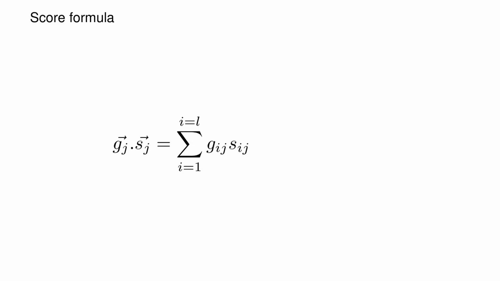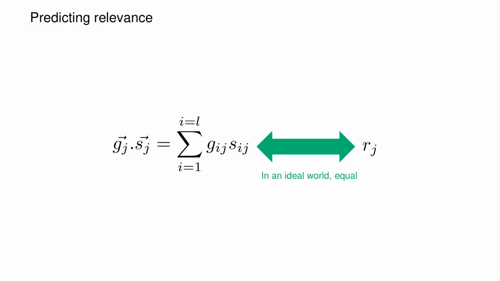So then with this training set, you can compute for every sample, where j is the index of the sample, the dot product for that sample. Ideally, that dot product should be 1 if it's relevant and 0 if it's not relevant. But that would only be in an ideal world. That's not actually going to happen like that. We only want to be close to it, because that's only an approximation.